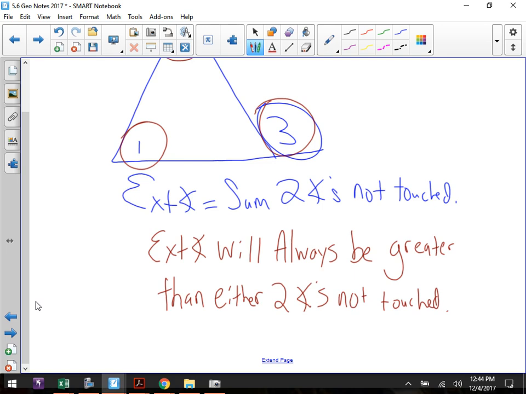Like I said, it is mainly a logic thing as opposed to a straight-on math thing you have to set up. Because what we're going to wind up doing with this is quite literally figuring out which angle is bigger than which, that kind of stuff. Which things need to be set up.